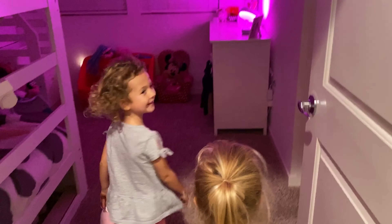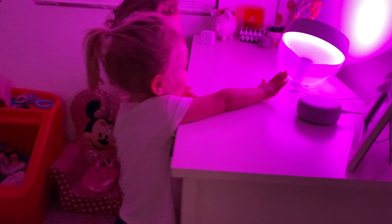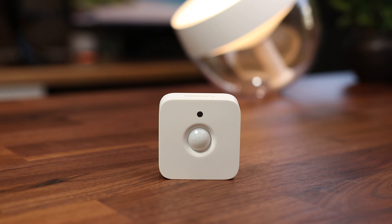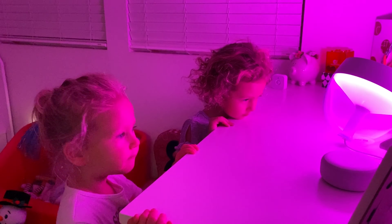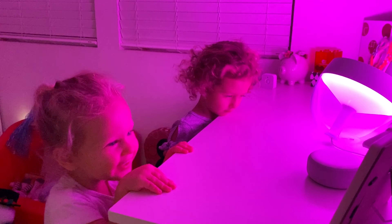I made the mistake of showing this to my little girls. I put this up in their bedroom and I actually even attached the motion sensor to it. Philips Hue does have their own motion sensor, which is fantastic. I have mine set up so that when it gets dark outside, it's going to turn on that light — the light will be on for five minutes, and if it detects no motion after five minutes, it'll turn it back off. But since I set this up in my daughter's room, I have not seen the light. They have now taken over the light and I will probably never see this light again. But this has been a really fun light to play around with — it's nice to get a little bit of color throughout the different rooms of the house and brighten up a dark area of a room.